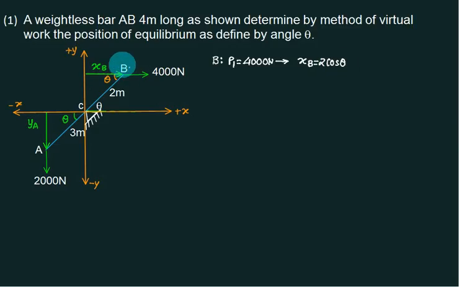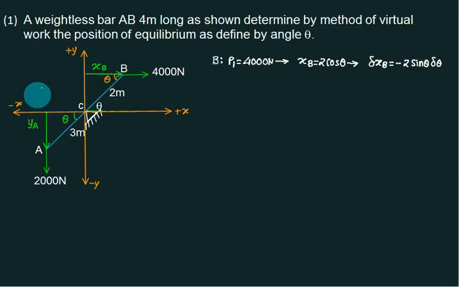Now see this one. Is this in the first quadrant? For the first quadrant, what is the direction of x? Positive. That is the right word, but do not write plus minus. Go by the arrow. And then partially differentiate this, because in virtual work we require very small displacement. So what is the partial derivative of 2 cos theta? Minus 2 sin theta into del theta. That is the partial derivative. Step clear?